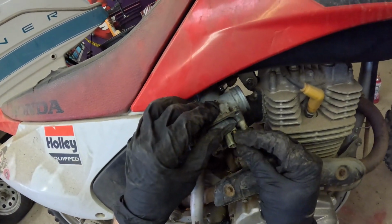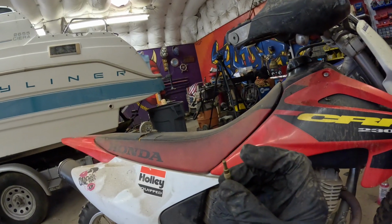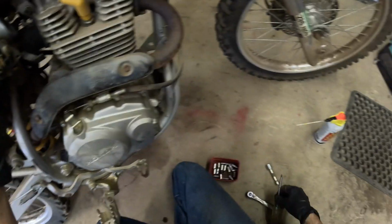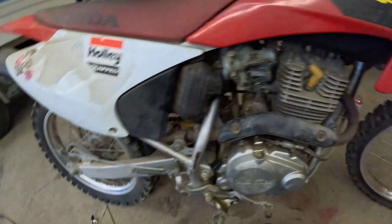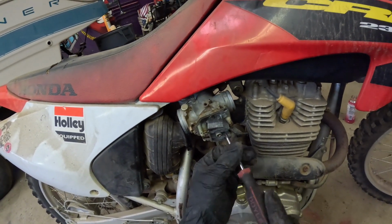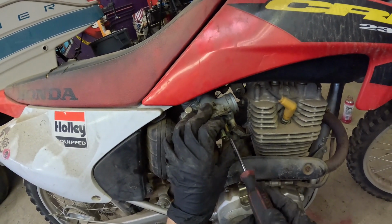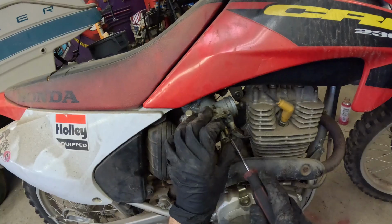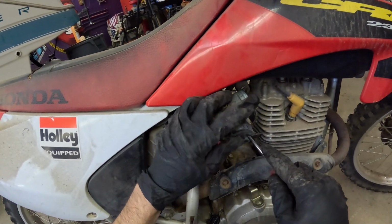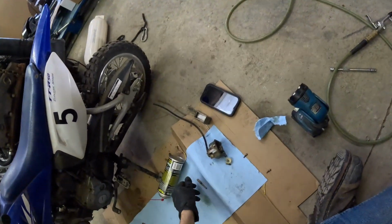Now let's put it back in. Okay. Lost the screwdriver. There it is. These you don't want to tighten too much because they are brass and they will definitely break or strip. These are something you don't want stripping. It's tight enough, no tighter.